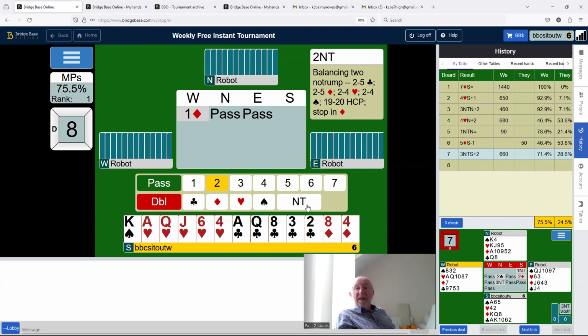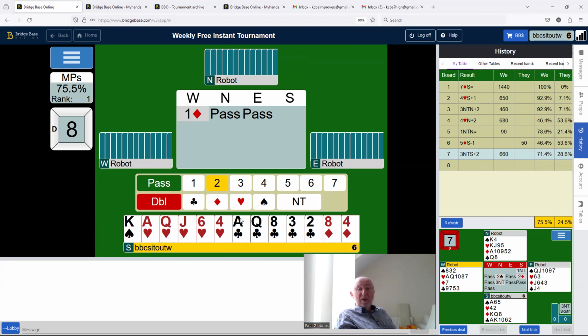So this says it's a balancing two no trumps. In fact, it says we've got a balanced hand. It doesn't mean an unusual two no trumps. We don't have a diamond slip, so actually we don't have a bid to show these two suits. We need to start by bidding one heart and then bid some clubs later.